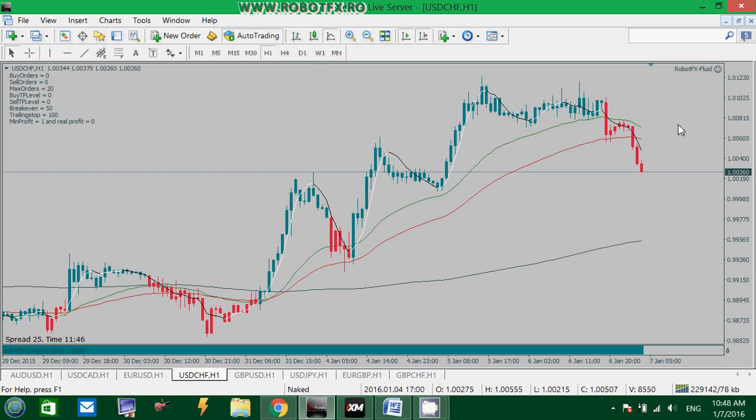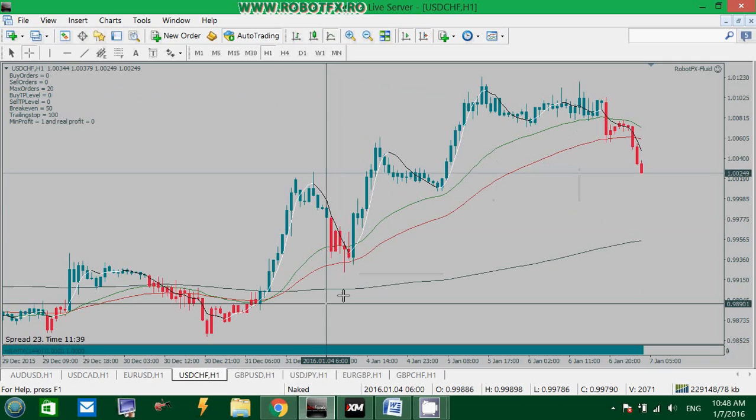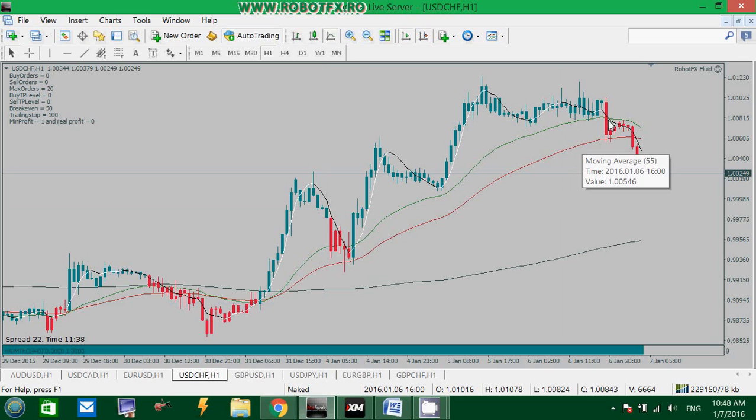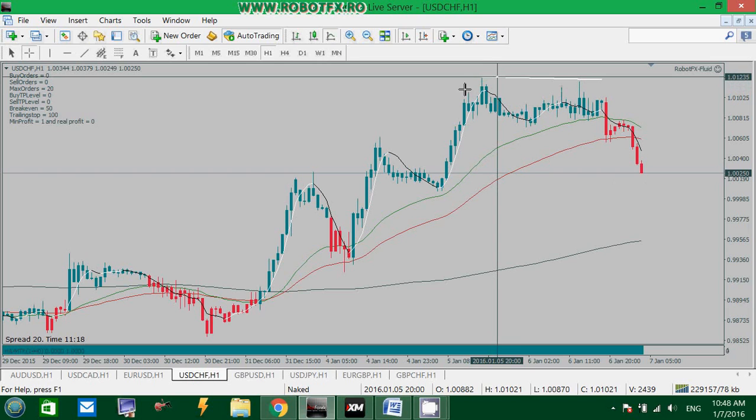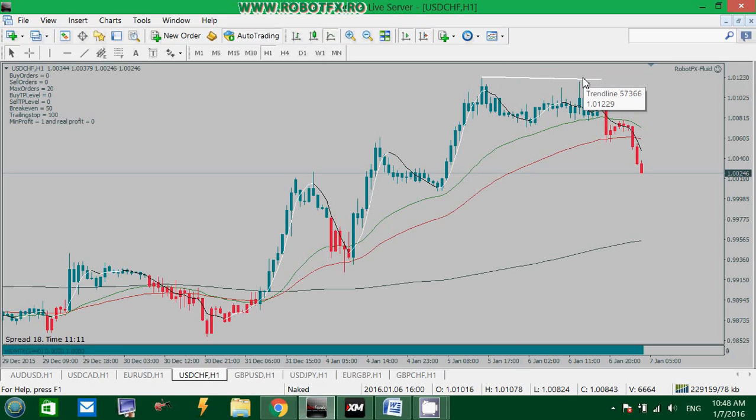US dollar crown has a nice uptrend, or it had a nice uptrend. It still has an uptrend, but it has a strong down momentum, and the price looks like for the last 3 hours it's still dropping. Plus, the latest highest high encountered some level and bounced from it. It made some kind of double top. Well, not exactly a double top, but the price hit this level and didn't manage to break it.